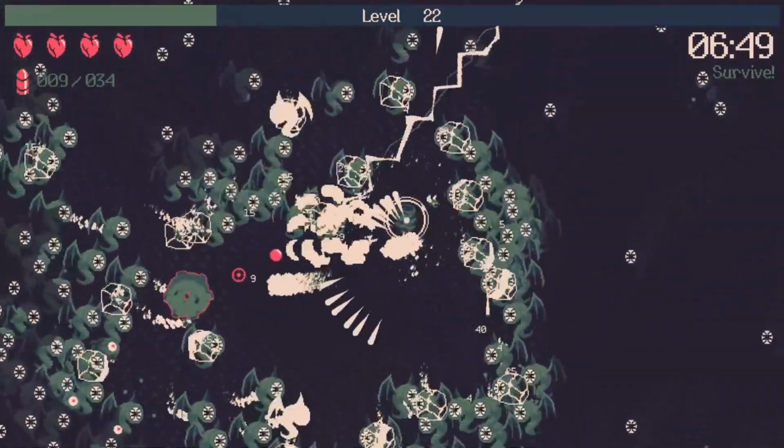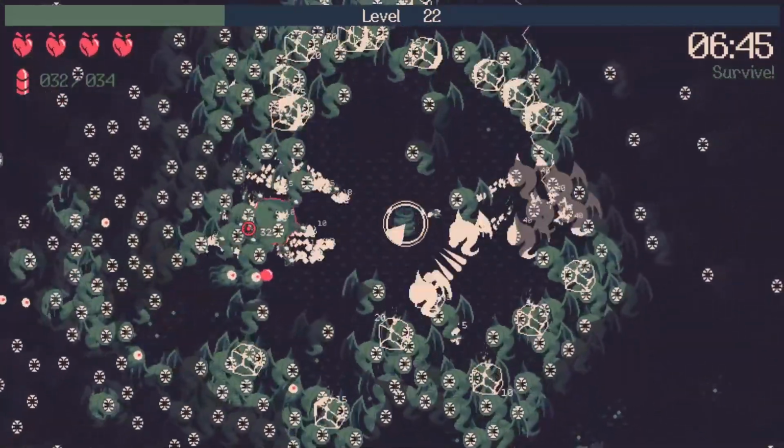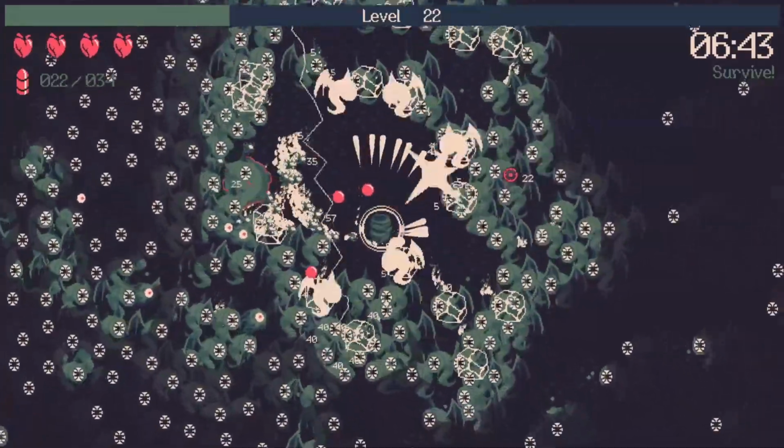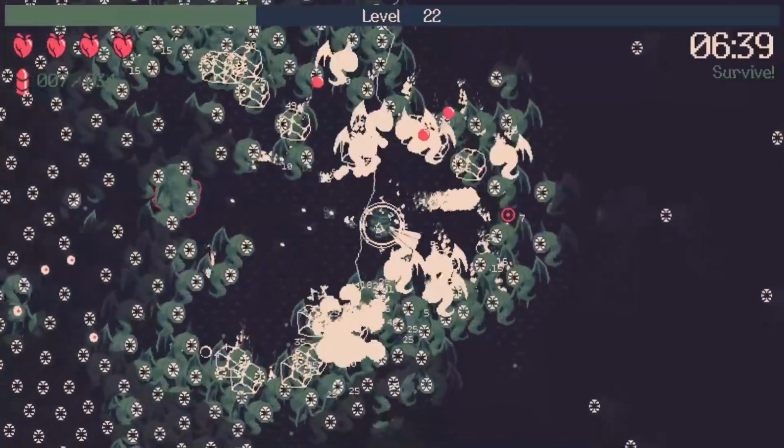And reload speed. Movement speed is... I think reload speed is 100%. The movement speed I'm not sure about. Whoop, whoop. I need to go through here. Excuse me. I want to pass through.